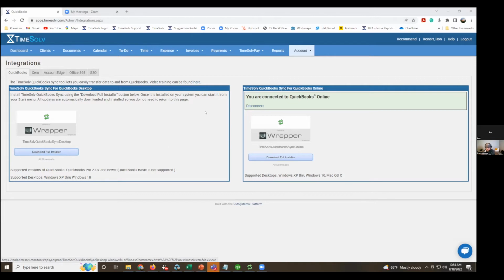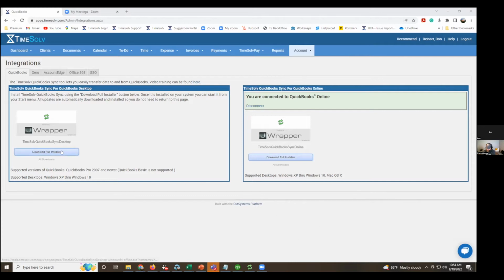So have the QuickBooks file open, then launch that installer slash sync tool, and it'll find it for you. And again, you do need to be an admin in TimeSolv to get to this page, so that way, we know that security is taken care of.